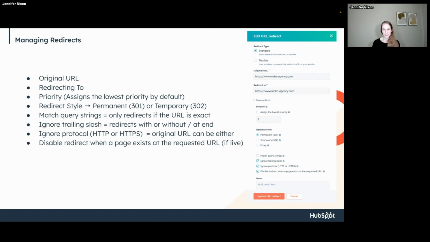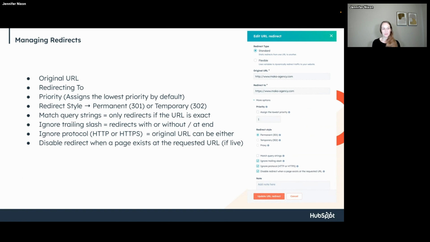Even if it's in the hundreds, 200s, you want it to be higher priority so that Google and Search Console and the index knows how to find those redirects quickly. Otherwise, they might think that you've removed that content and it will disappear from search. So priority is an important one.